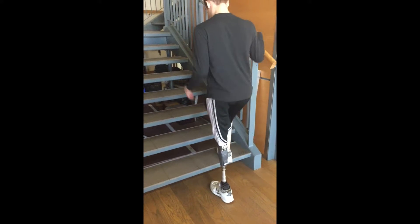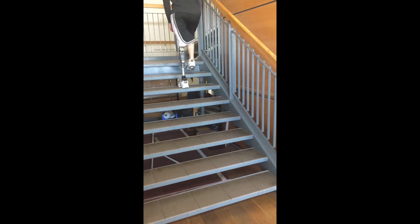While in Iceland I got to test out the stair ascent mode, the bicycle mode, and I also got to run on it. These are three modes that they needed to refine their algorithms and get ready for public launch. With stair ascent mode, when ascending stairs you pull back your leg and kick it forward — the knee swings forward, stops at about a 90-degree angle, and allows you to plant your foot flat and firmly on the next step above. Then you push with the thigh on the prosthetic side, lift yourself up, and step up with your good leg. This mode works very well.